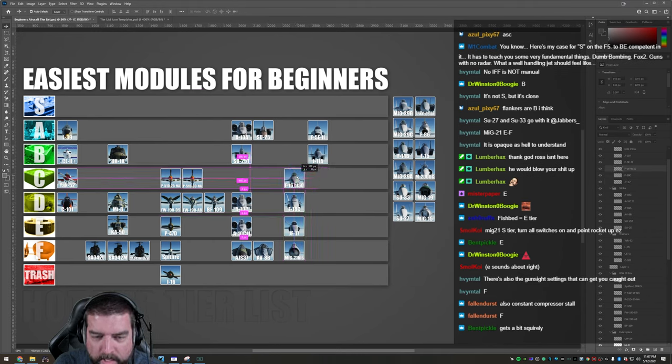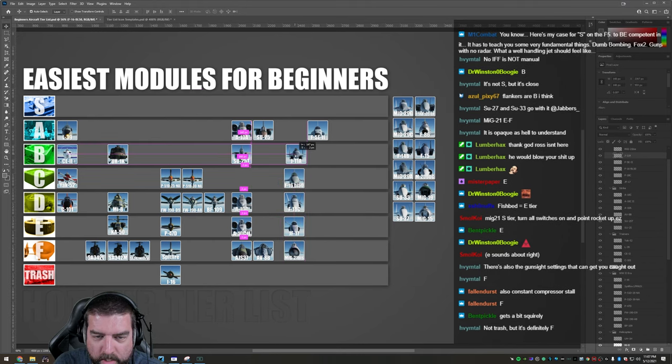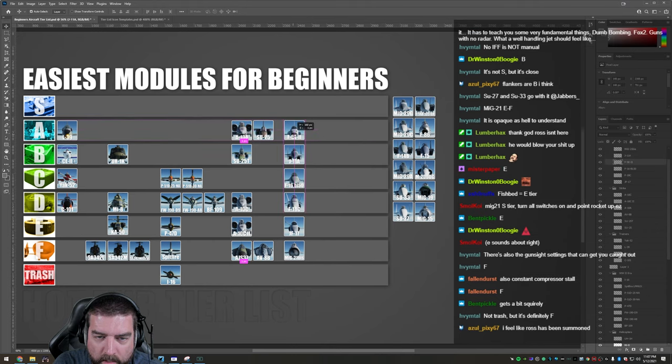Yeah, I think it is a pilot's plane, especially, you know, it's a challenge, right? Not having a full fidelity Jeff, I don't know, but I would say that the MiG-21 is definitely harder than the rest of those, for sure. It's definitely harder than the Jeff. It's definitely harder than all of these. You're right. So probably just go down here at the F tier.